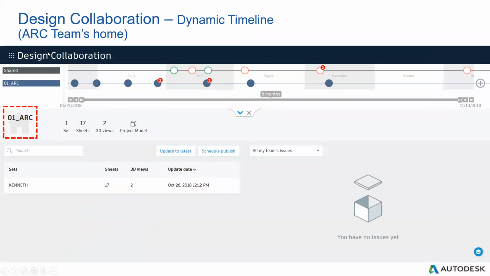Okay. This is the design collaboration of the architectural team. I can find that my timeline is here. All are solid because I'm the creator of this architecture model, so it must be solid. And in the share folder, in this timeline, I have different bubbles. Some are MEP, this may be MEP, and this orange one is structure. I haven't consumed these packages.